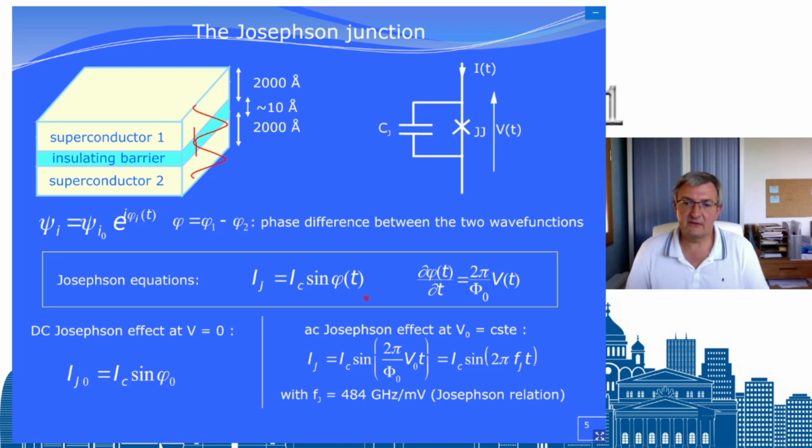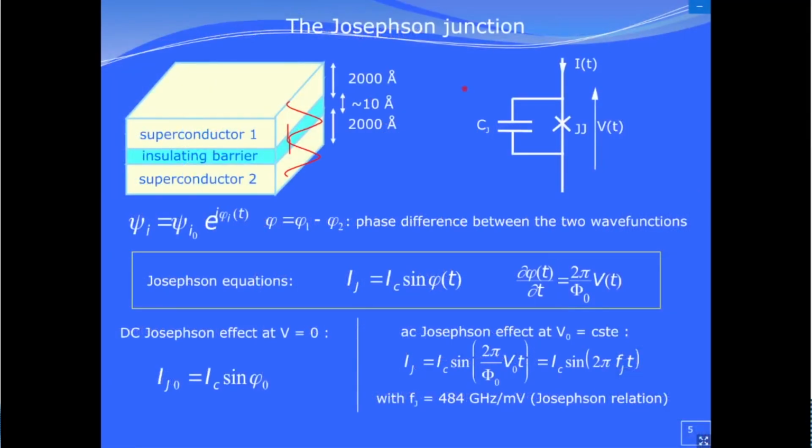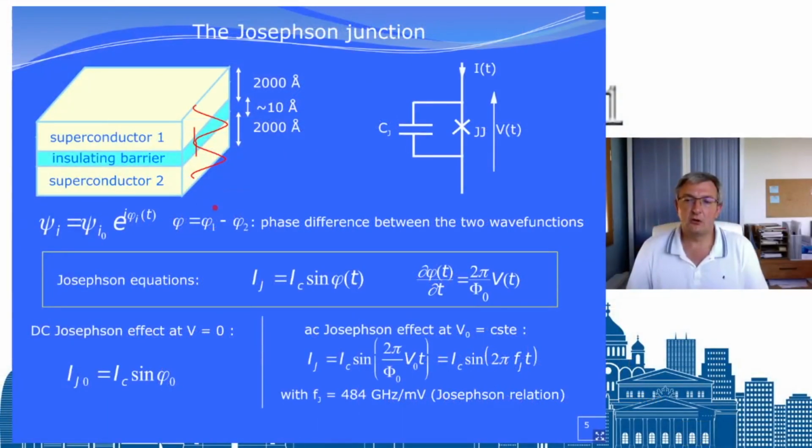So I will start by taking back the description of this Josephson junction in a very simple way to explain how they are usually made. So you see you have this barrier of 1 nanometer. Typically we work with microelectronics techniques with thin films. Thin films meaning typically 100, 200 nanometers of thickness. The most used superconductor is niobium because it's very robust. It keeps its properties over time, over decades even.